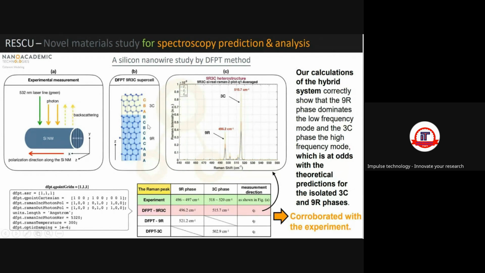If you individually study these phases, you see that the peaks are at different frequencies. Here you can see the simulated result of the Raman spectra. In this nanowire, the 9R comes with the smaller frequency and the 3C phase comes with the higher frequency.